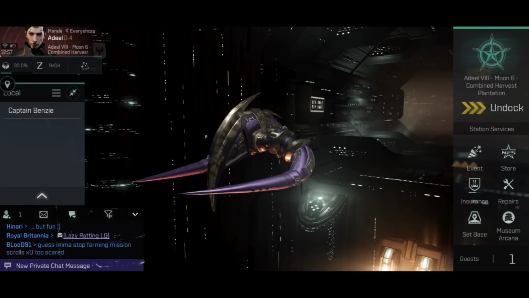I've got the number 1 here on the left-hand side, and you can see there is just Captain Benzie in local. If someone else joins, that number 1 will go to a 2, and another name will appear in local. So if you're running an encounter and there are 6 people in local, and then it goes up to 7 or 8 people, you probably know that your warp stability is going to be enough to help keep you safe from 2 people. If that's 2 people coming to scan you down and scram you, that's only going to be so many points of warp stability.